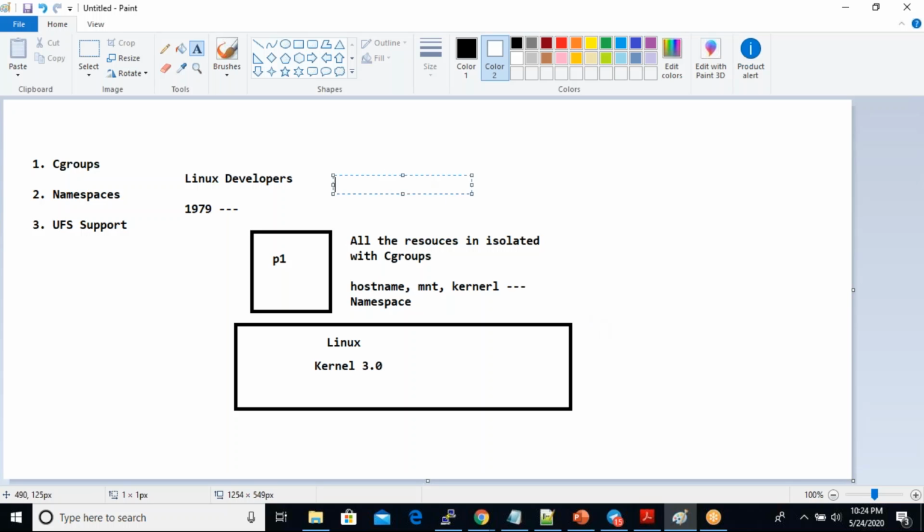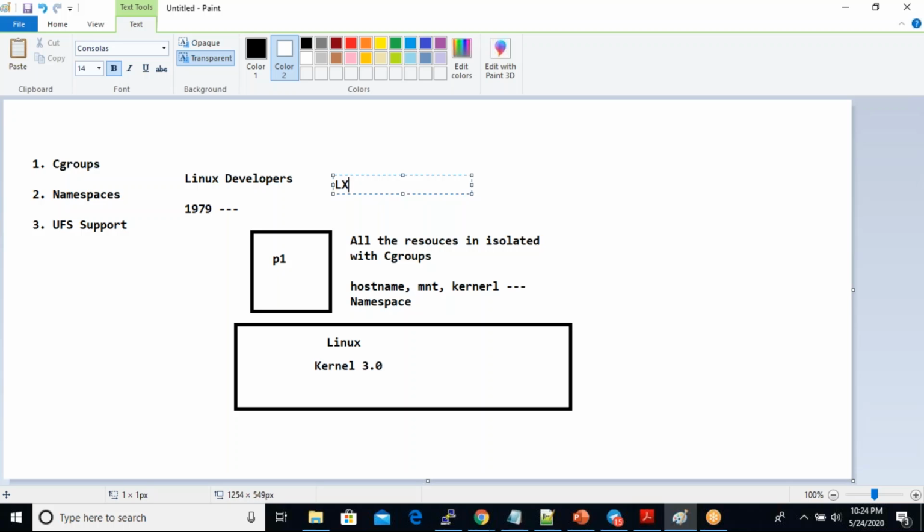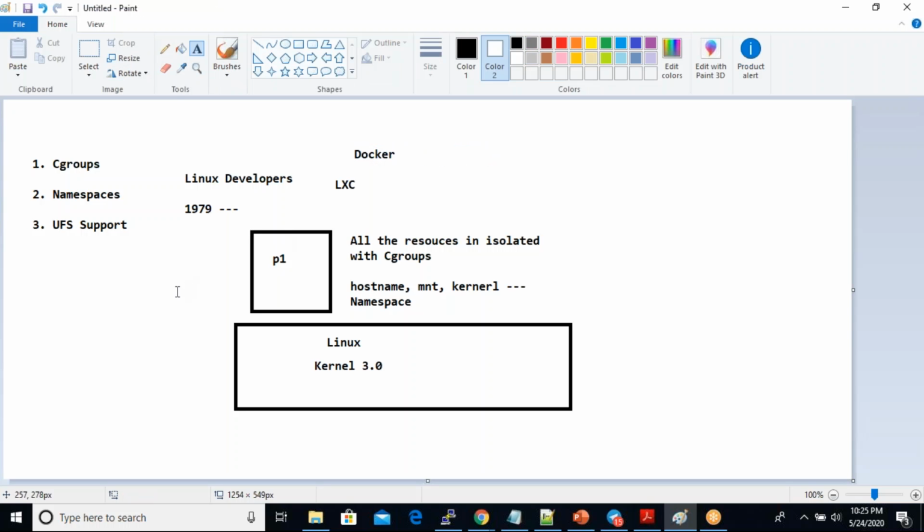Now, when they developed these two features, the first product that came into the picture was called Linux Containers. This technique helps us run a process in an isolated format, the way Linux developers wanted. Correct? So understand the product called Docker. Actually, Docker is built on LXC. What did Docker do? Docker is the name of the product and the name of the company. Docker wanted to take advantage of this technique and start their own company to help us deploy our applications. However, that plan failed. Finally, they used the same technique and launched the product called Docker Containers.